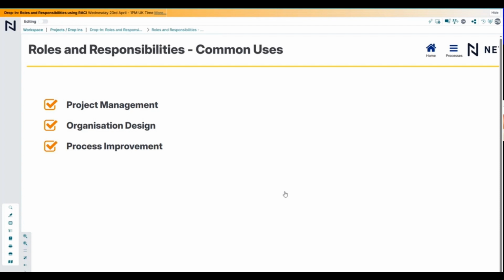So we defined the processes first, what's the work we need to do, and then went through and applied the roles and responsibilities. We did this at a fairly high level. It allowed us to end up with a set of job descriptions that we could use to assess against the staff we already had in the organization, and also to identify the gaps and who we needed to hire.